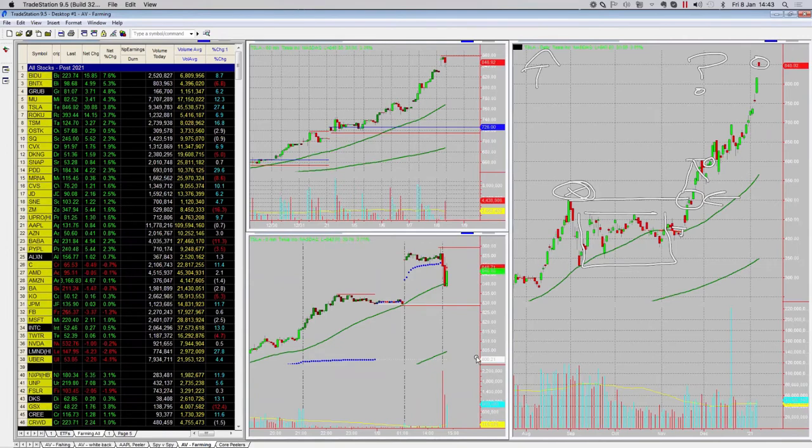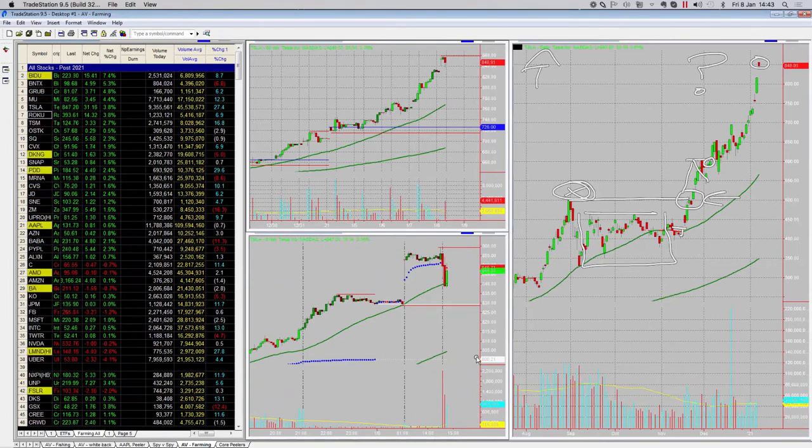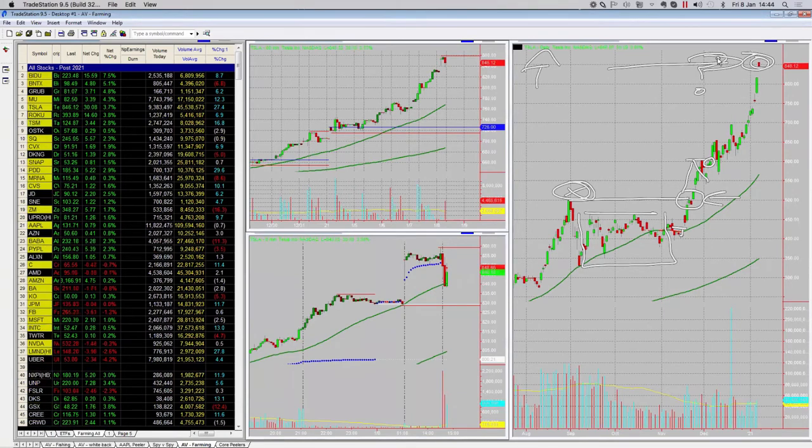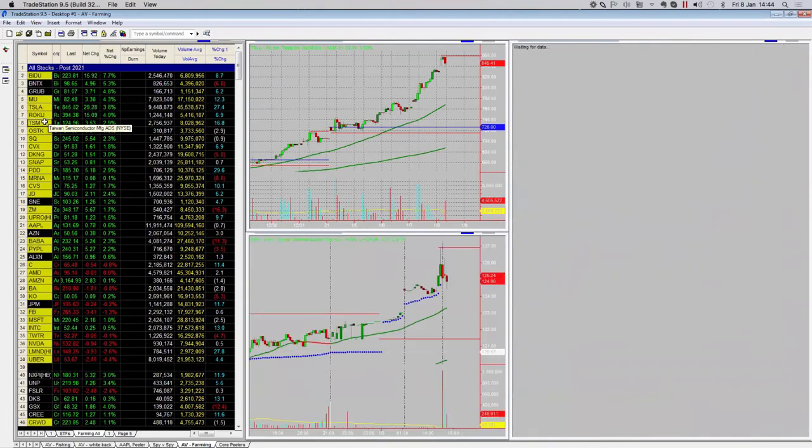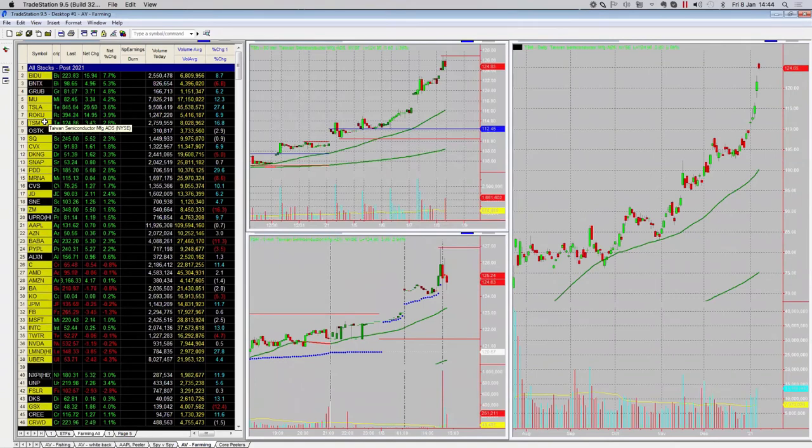So if we're going to look for a swing trade, we want it to also not be overextended. Yes, this is doing something new right now, new highs. Woohoo! Great. But do we want to get involved now? Maybe we wait for a retracement. It does retrace. It will move lower. So I don't want to chase the move. So again, just thinking about why this stock and not that stock. I want to scan for the swing strategy. I want to scan for the day trade strategy.